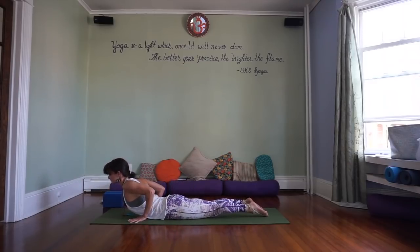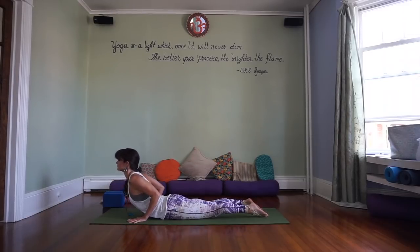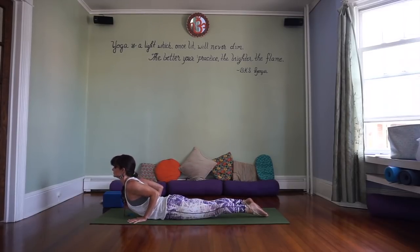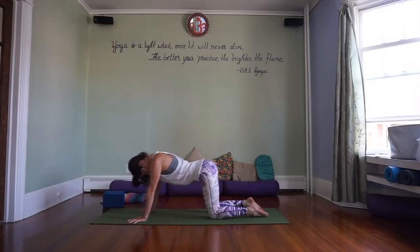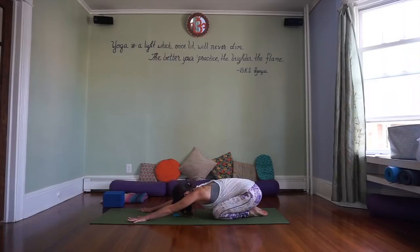We'll stay for a little while to find freedom at the shoulders. Maybe to drift the cobra slightly higher. And then drift the head back down. Send hips to heels for a child's pose.